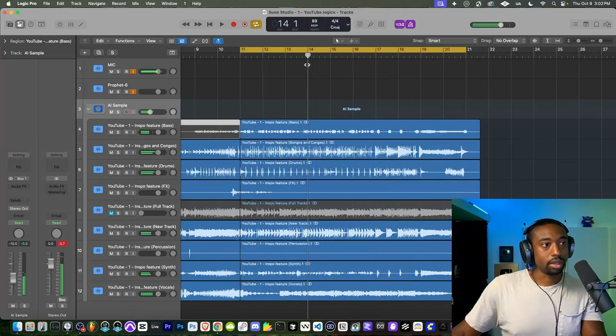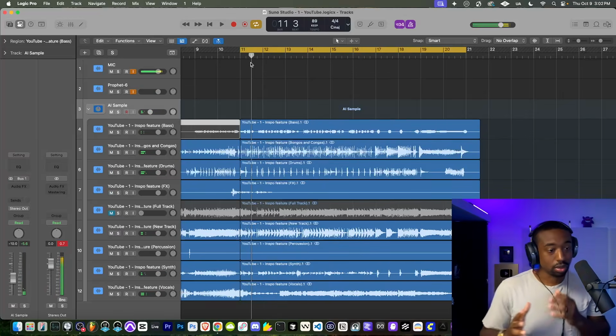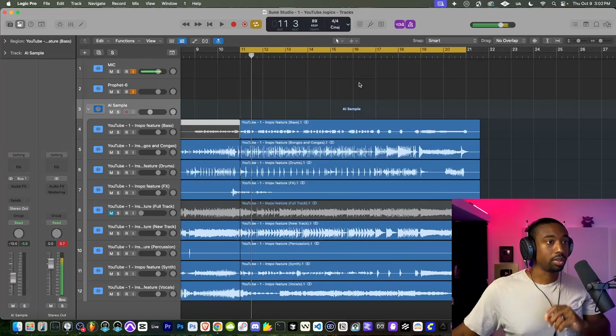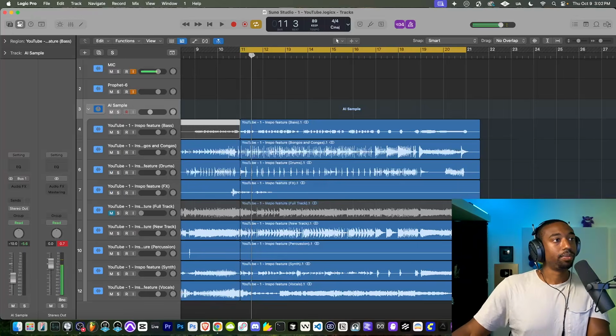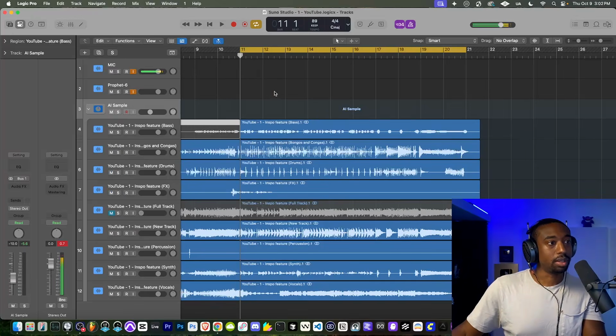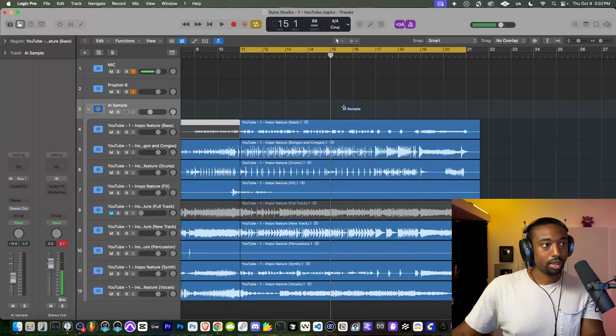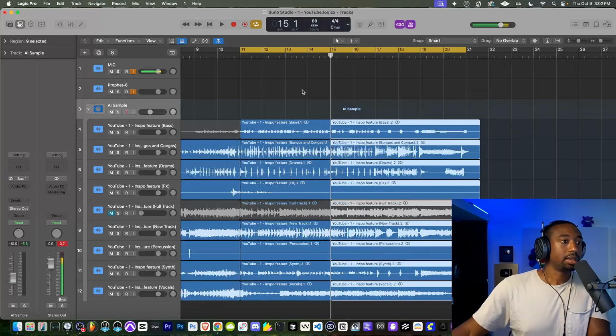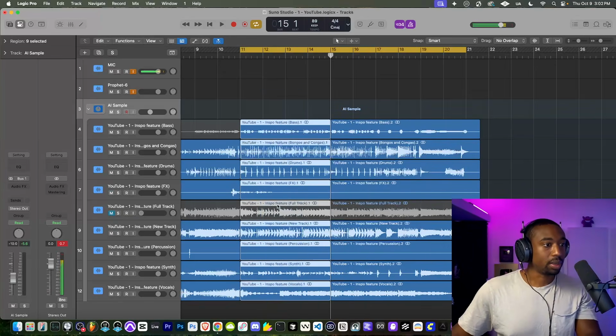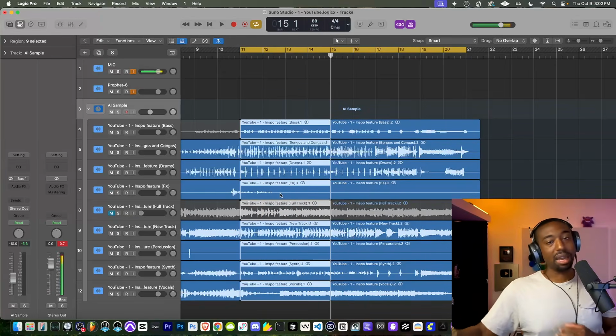So what we can do here is, because we don't have 8 bars to chop, we're going to use 4 bars, and we're going to use this extra piece around here as like an alternative portion. So all we have to do is just count 1, 2, 3, 4. Put the playhead here. We're going to hit Command T. Let me highlight all these, hit Command T to chop at the playhead. So now we have this entire area that we could use as our main kind of music.